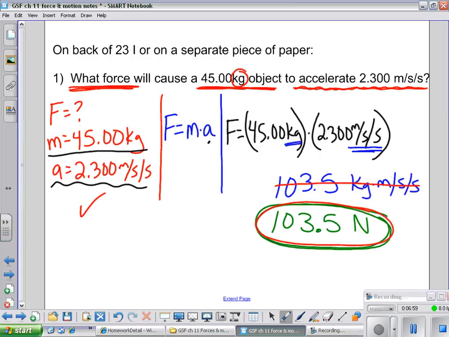All right, so I listed my knowns and unknowns. I wrote my formula. I substituted in my numbers and my units. I got the right answer, rounded it to the right sig figs. There were 4 here, 4 here, 4 there, and I had my right final units. So hopefully you guys are good with that. Pause it if you didn't copy it all down.